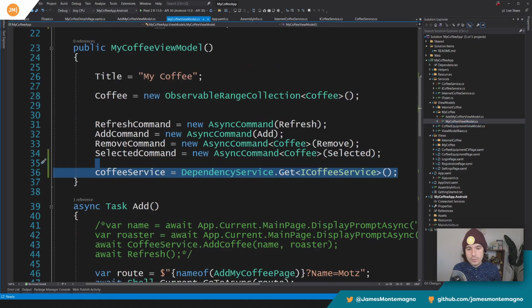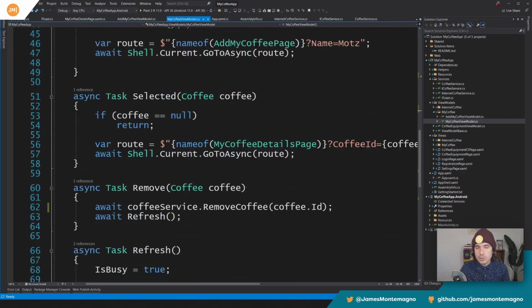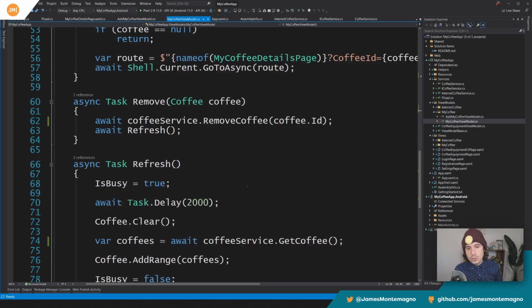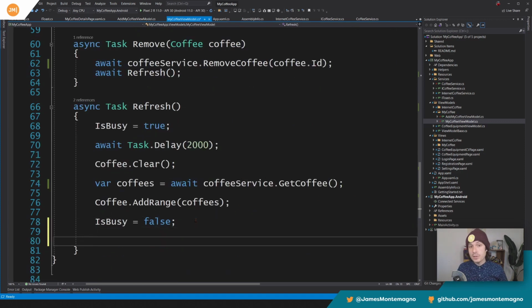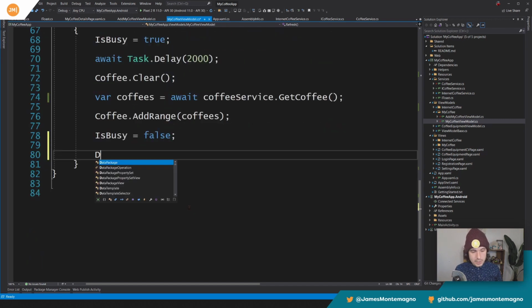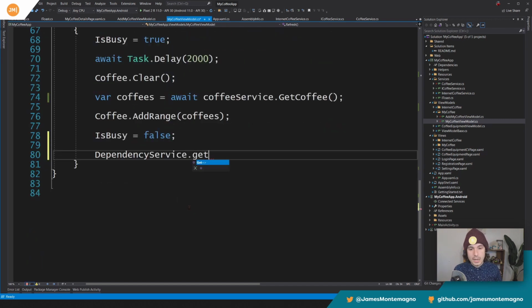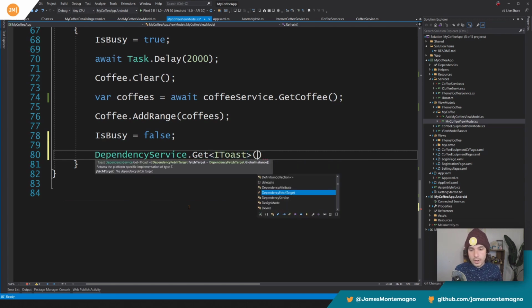So let's go into the My Coffee view model. Now, in this case, we want to make sure that that toaster exists. I haven't implemented iOS, maybe I never will. But let's say over here, when I'm done, I want to make sure that it's not null. So what I can do is say DependencyService.Get IToaster, or IToast, right?